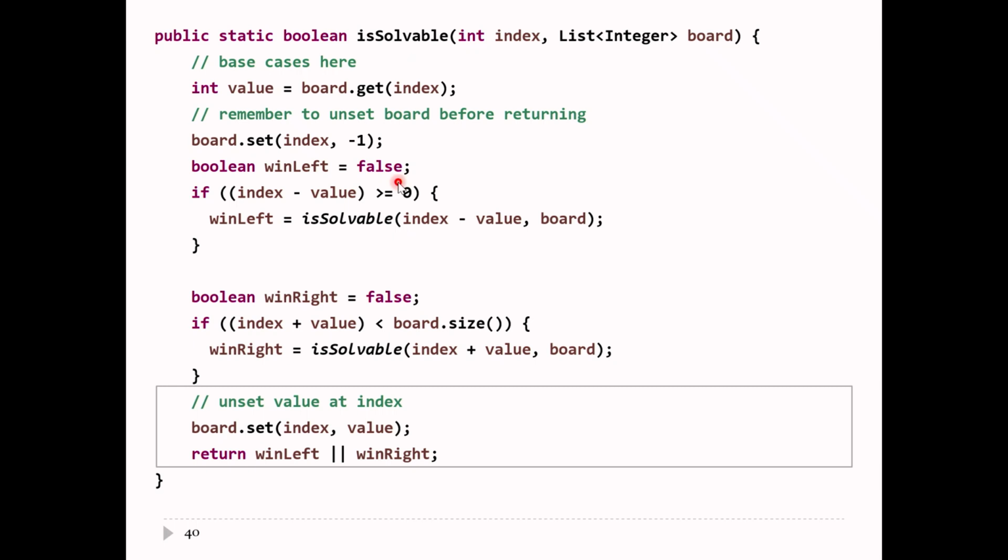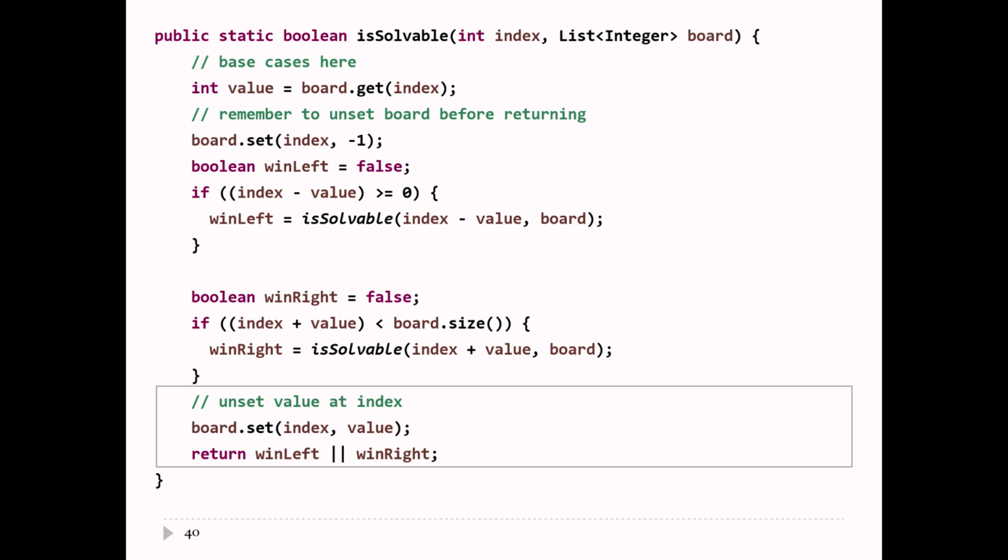If you don't set it here, right, that if statement, the condition here might be false, right? If the condition's false, we never set whenLeft, right? And so in Java, that results in a variable whenLeft that's never initialized, and the compiler will complain. Yeah, you're welcome. Any other questions? All right.